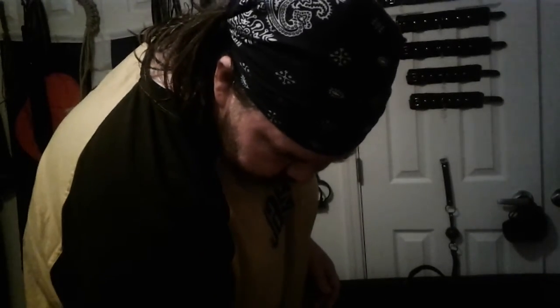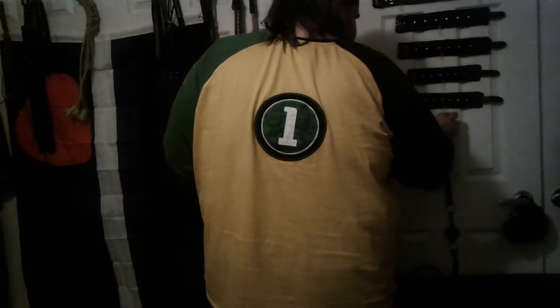Funky little ball gag. Just some hardware. Nothing particular.